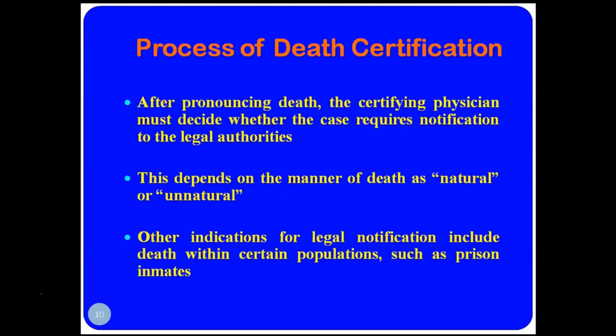Now, writing a death certificate is a process. The person who first pronounces the death to the family is known as the certifying physician. The second important thing is to know immediately whether it is natural or unnatural. Then there are some notifications you need to make immediately when the patient dies, whether it needs to be notified to the police, to the coroner or not. So these are three important things. The process should start the moment the patient dies.